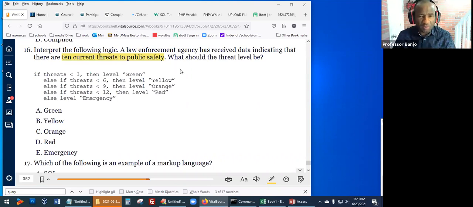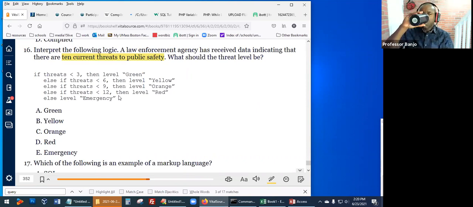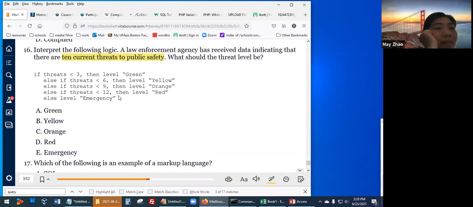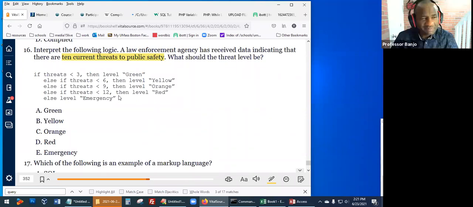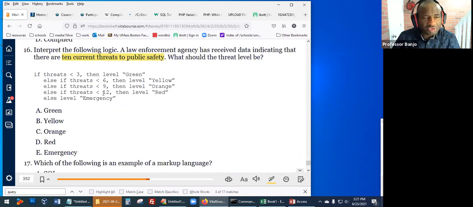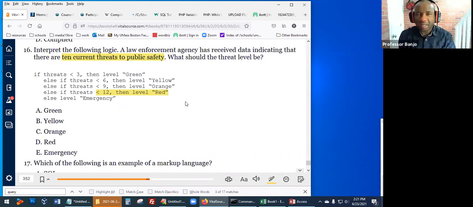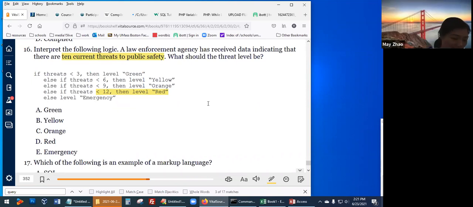So the question is, what should the threat level be if there are 10 current threats? What color is it going to be? Red. Yes. Why red? Less than 12. Okay. So more than 9, less than 12 tells you it's red. Very good.